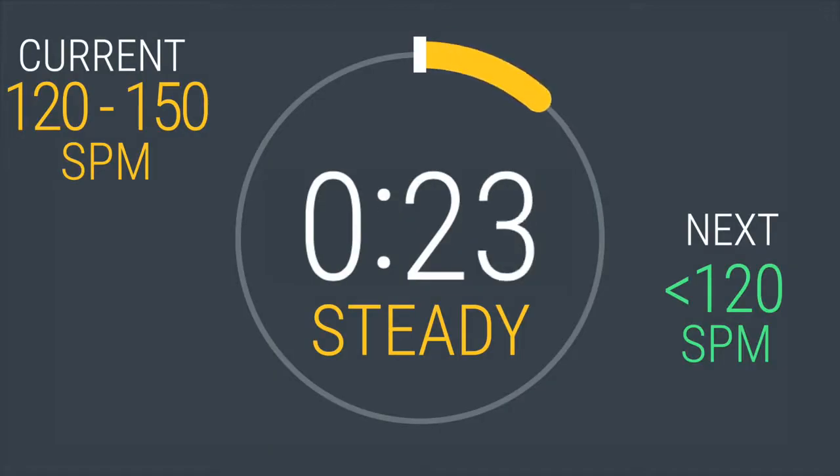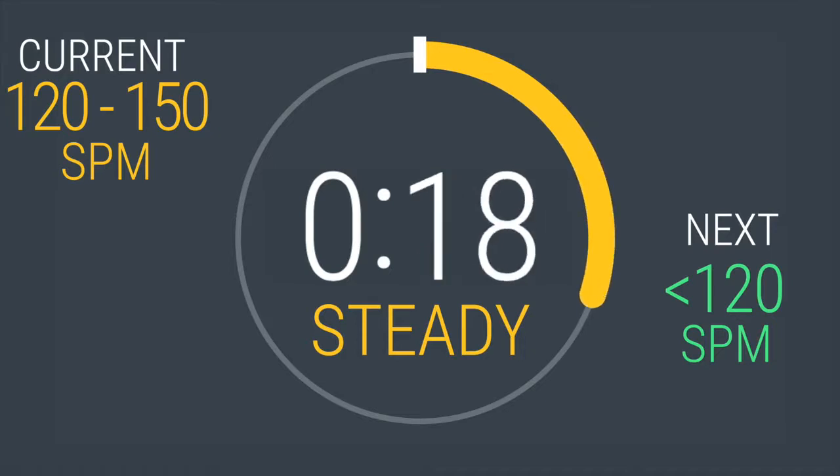Your strides per minute should be between 120 and 150. You have 20 seconds to go. You have options. Adjust your resistance if you're having trouble maintaining the stride per minute pace.